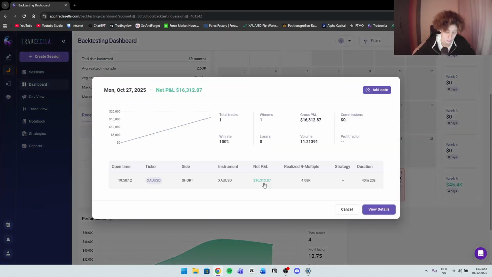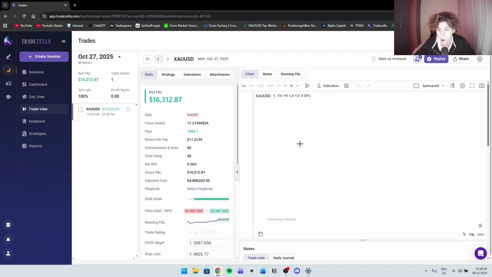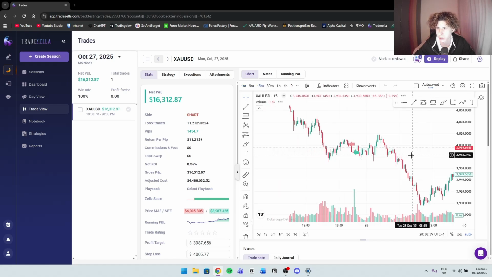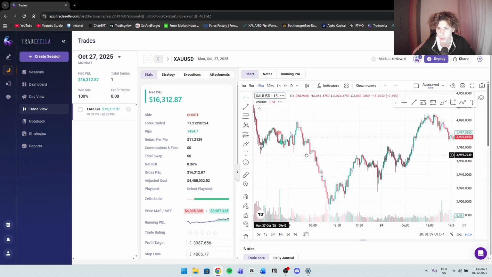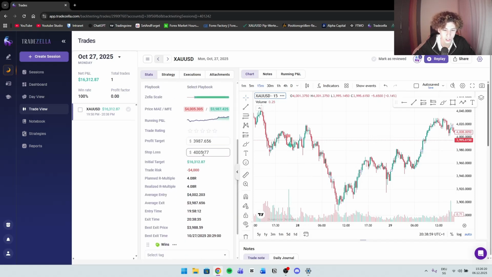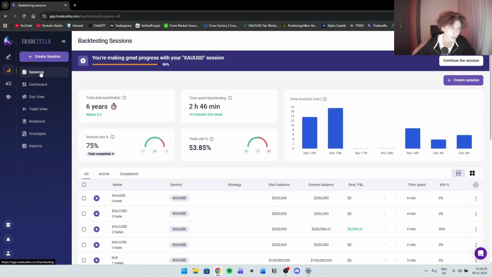You can click on the trade, and you can see when you opened it. You can see it's a short. You can see the duration. You can even see it on the chart itself if you look at this. Let's go to the 15-minute. I hope it shows. Where is it? It should be this one right here, right? This short right here. You can see every single thing, return per pip, everything. So it really is better, it's worth it, bro. It's not $30 for nothing, right?